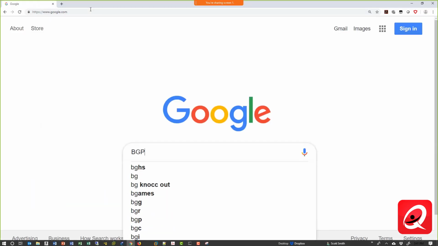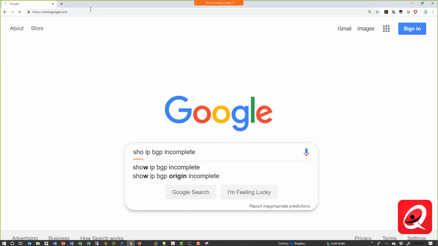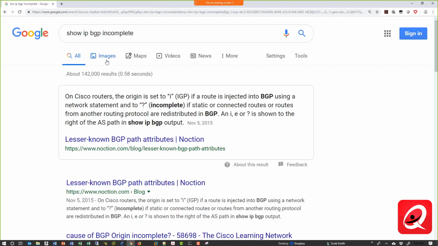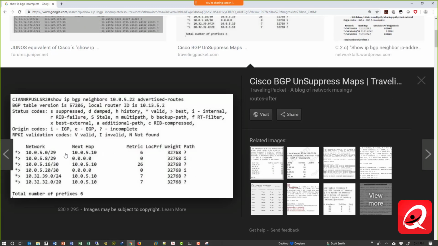So if you go into a BGP table, all right, and show IP BGP, you will see in the BGP routing table these entries that have a question mark next to them. That's the origin code. So I does not mean incomplete. I means IGP, or internal, excuse me, and question mark means incomplete. It simply means that the route was not originated using a network statement. All right, so we go through our whole selection process. Like I said, selection number 5 is what the origin code is.